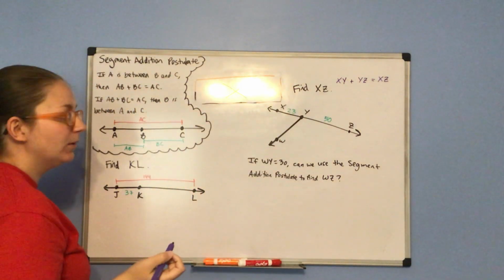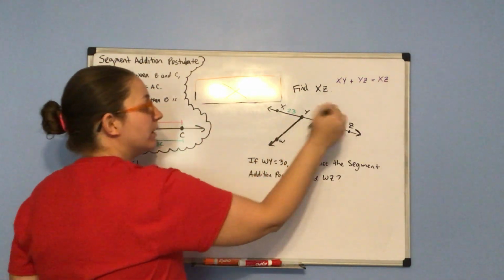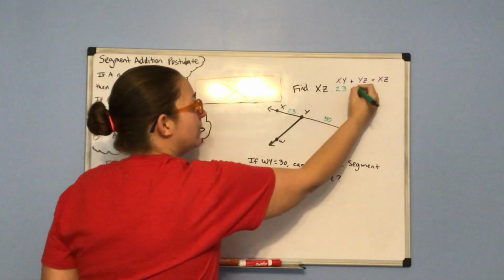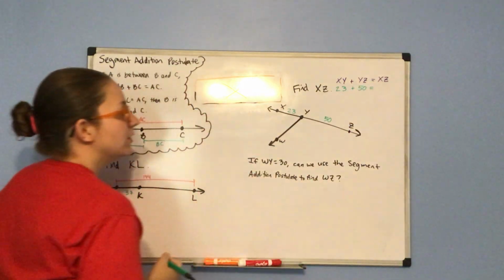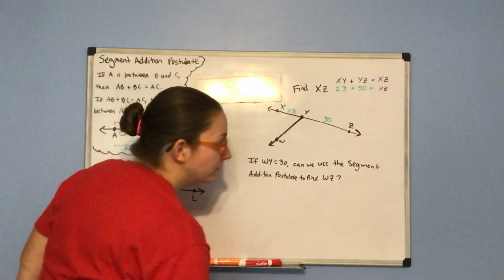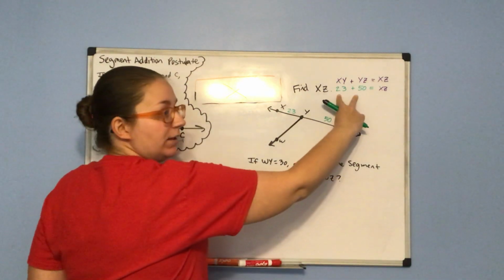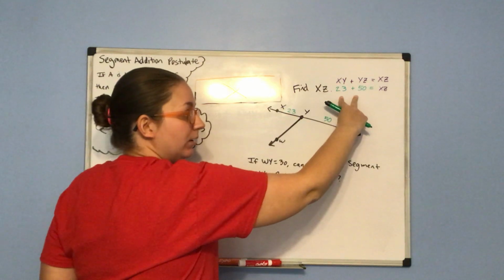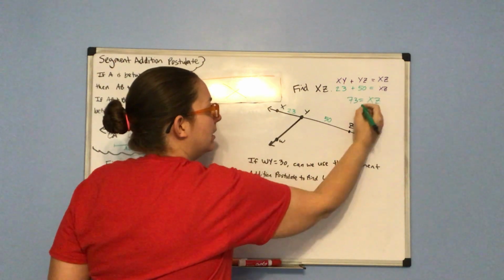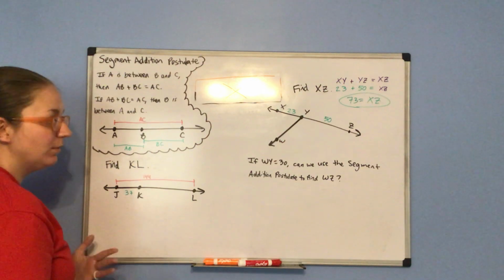Okay, and then kind of thinking back to more of an algebra thing, let's fill in what we know. We know that the length of XY is 23 because that's marked in our picture. Plus, we know the length of YZ is 50 because that's marked in our picture. So then we don't know XZ, but guess what? That's what they want us to find anyway, so that's okay. Even if you had never thought about a geometry problem like this before, your gut would probably tell you I need to add these two numbers together, and that's exactly what you're going to do. 23 plus 50 is 73, so the length of XZ is 73. That's all you've got to do there. Probably seems really simple, and that's good because it's not too crazy.